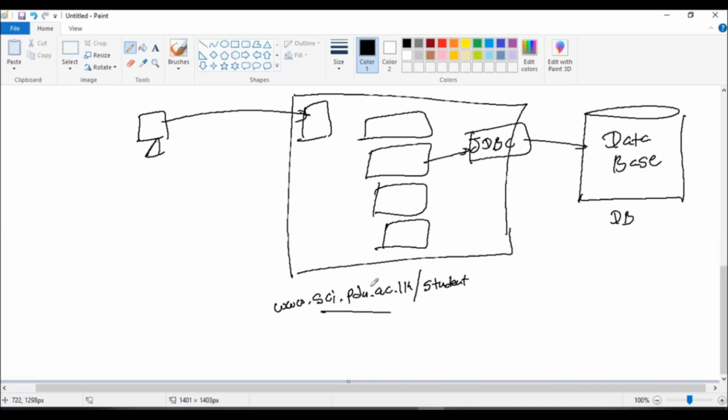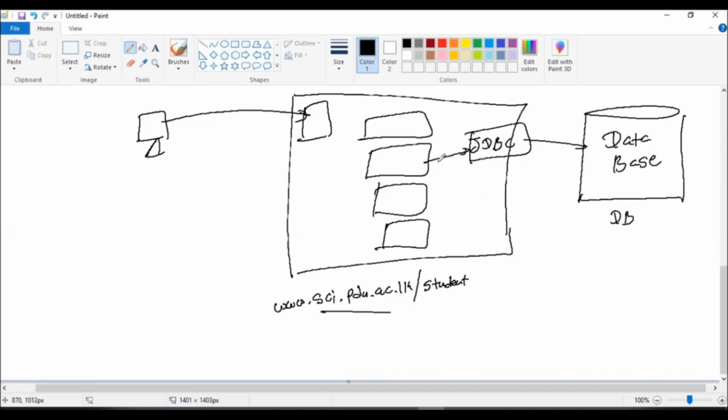Then once you click enter, it will go to this target and execute the relevant method. And this method needs data stored inside the database. Then this Java application can access the database through a database connectivity. We call it JDBC, right?